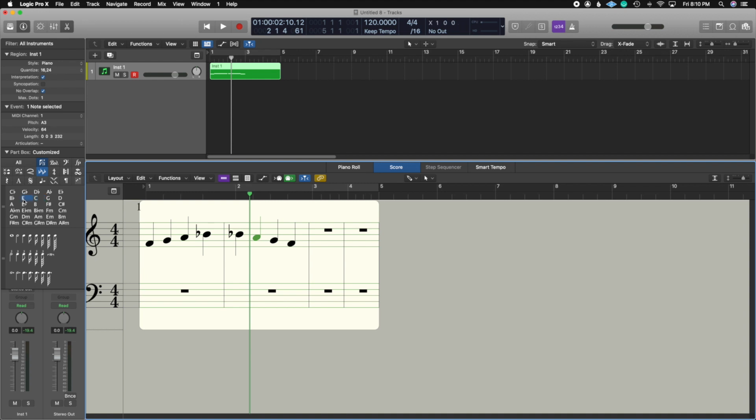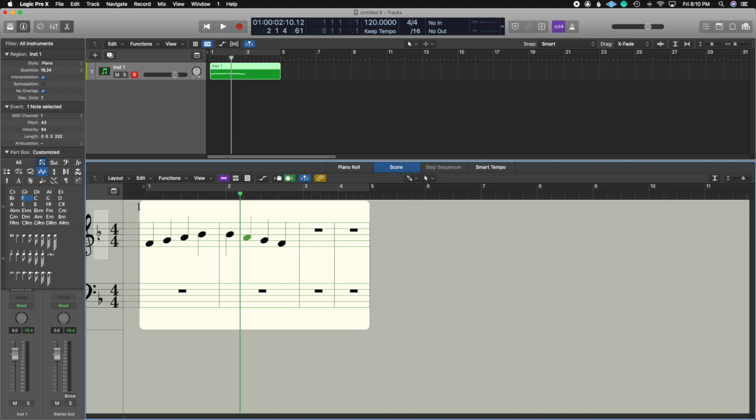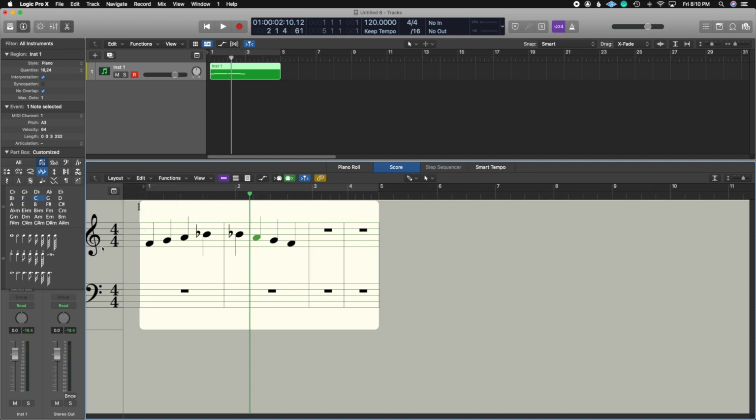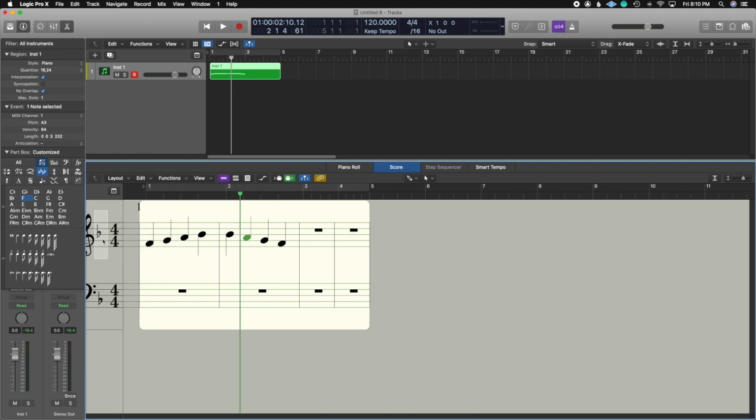And I have two ways of doing this. I can click on the key of F. I'm going to click right after the grayed out area, and there it's going to apply my key signature. And then it's going to take off the accidental on the B flat. Or if I go back and I put this in C, I can drag this again to the part right after the grayed out part, and it's going to apply the key signature in there.